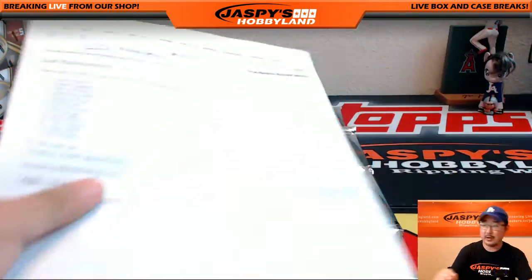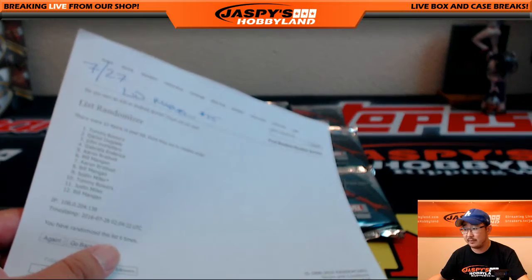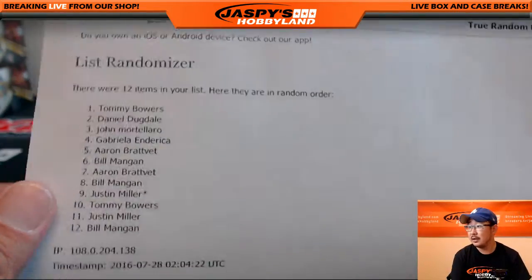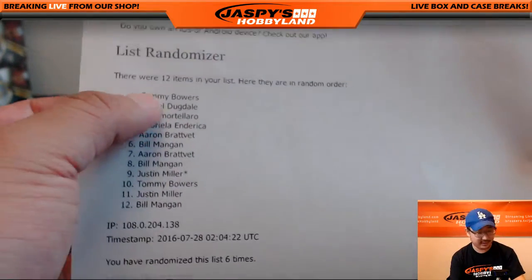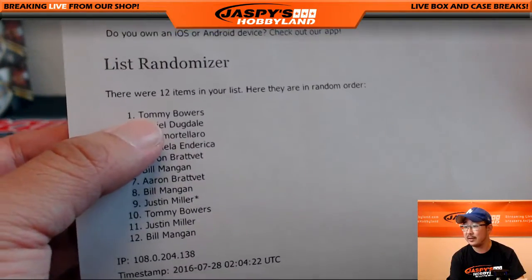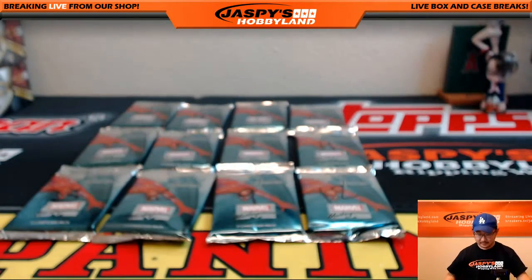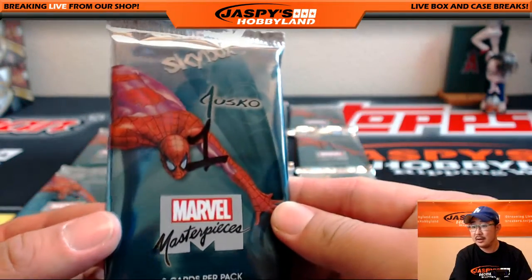All right, here we go. So here's the official printout for Upper Deck Marvel 25. And there's the official list right there. So Tommy, we're gonna go with you first. Are you even here? I think so. I see your name in the chat list. You have pack one, pack 10. Good luck. Oh, he's ready.